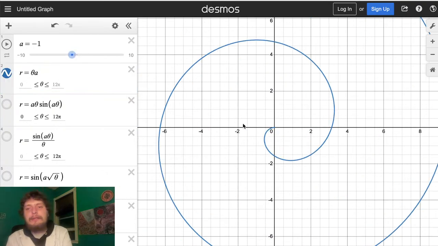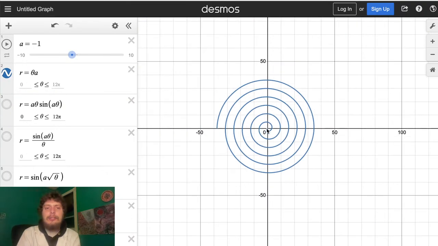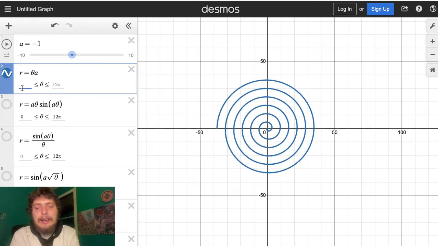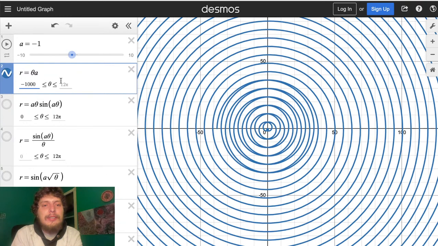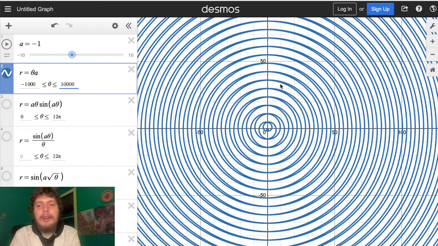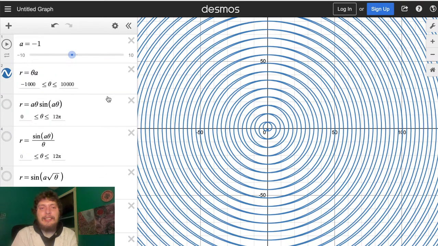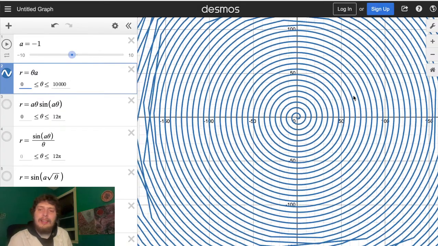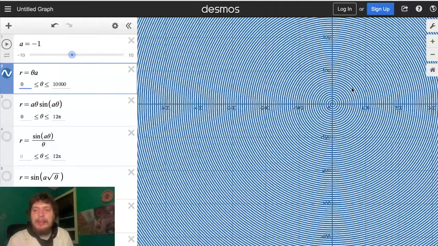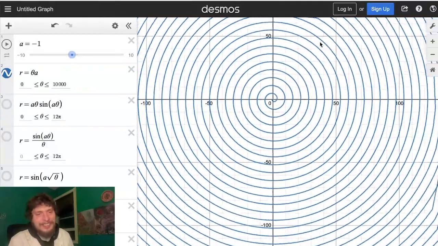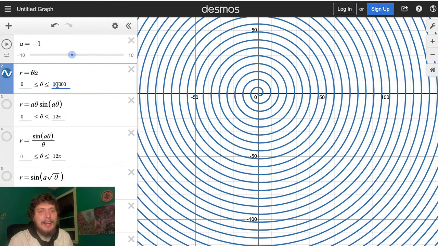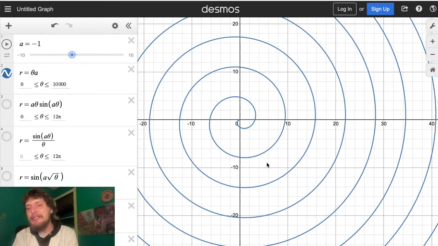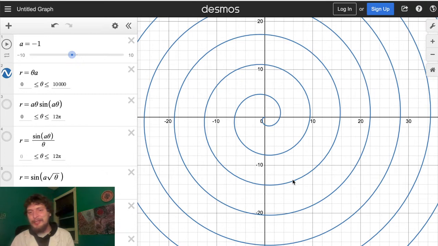Now they have a range for how far they want us to check the angles. Because if I do it forever, if I go like negative 1,000 to 1,000, this one kind of works. It makes a doubled one when I go negative, let's say 0 to 1,000. This one just gets bigger, but other ones blot out the whole screen when we make the angle too high. The default on Desmos seems to be 12 pi, because radians are measured in increments of pi, you know, a classic circular ratio.